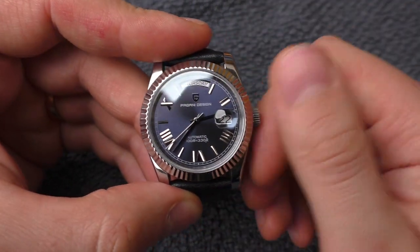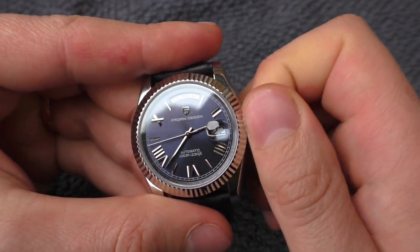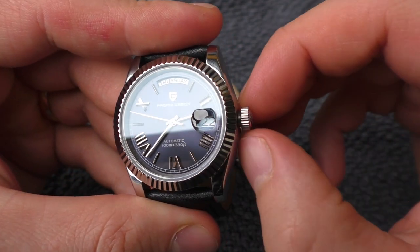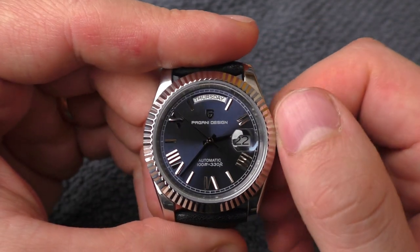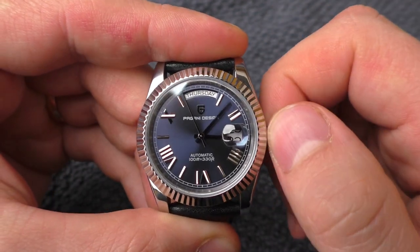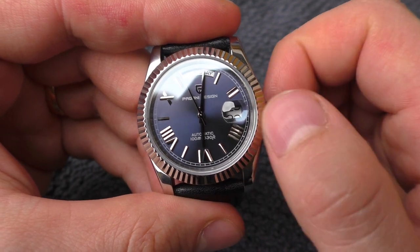Enough of my subjective opinions — let's check the quality. How is the crown action? Let's start with the crown. Screwing in and out is wonderful, no problems there. Now let's set the time. Crown action feels really good, very well damped. The minute hand is a little bit fast but it doesn't feel jumpy whatsoever. Let's set it to 45, push in — everything stays in place, very nice.